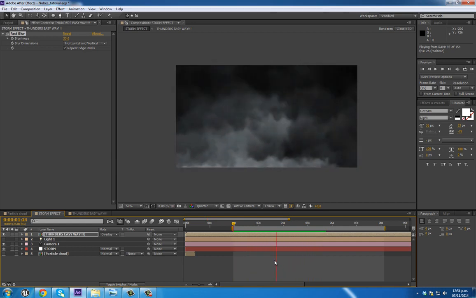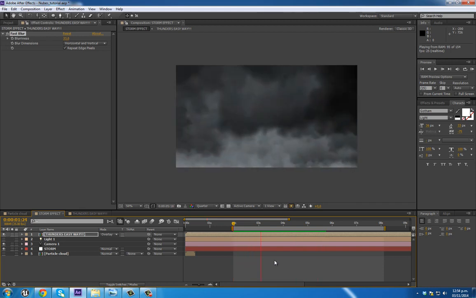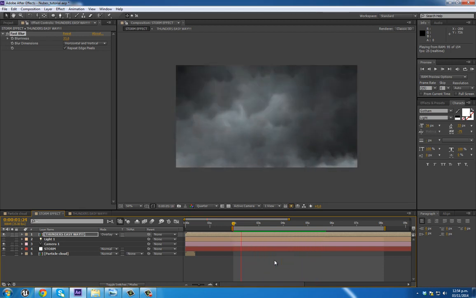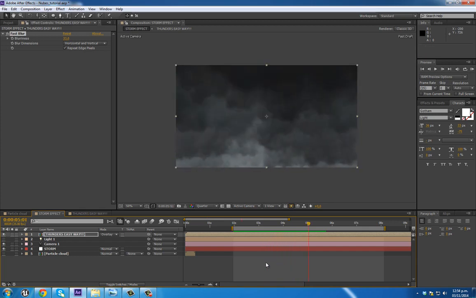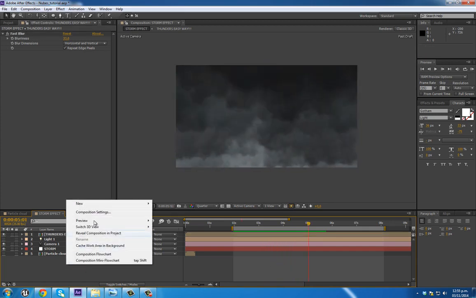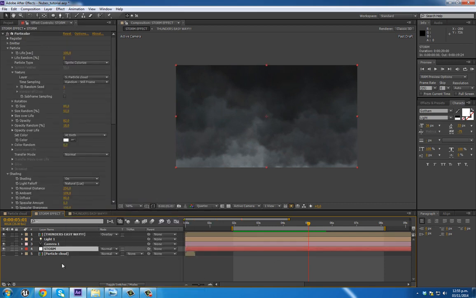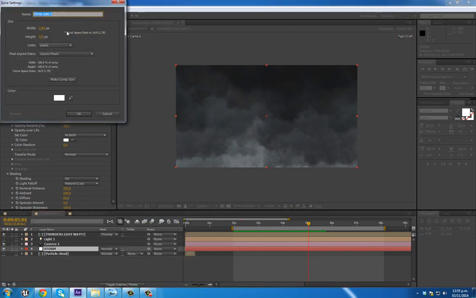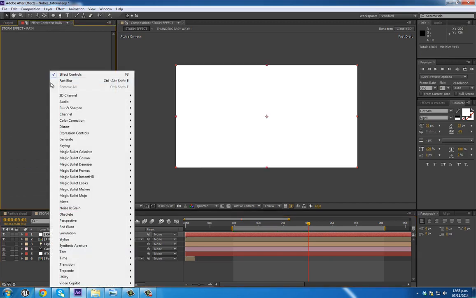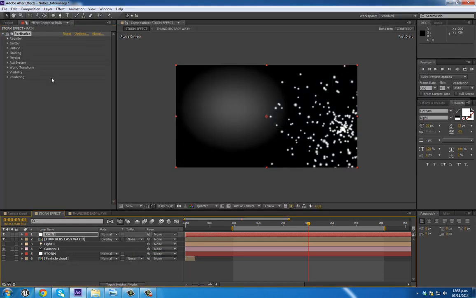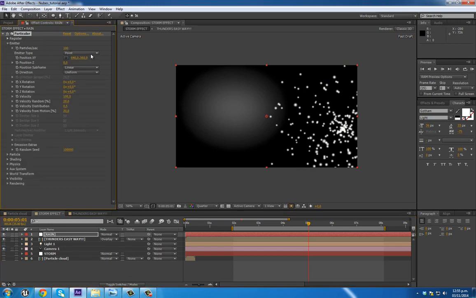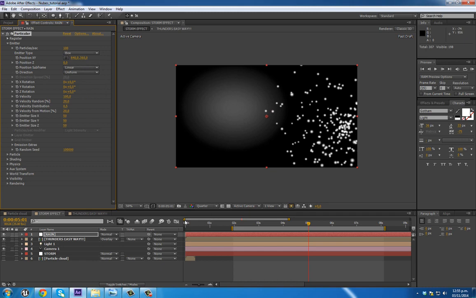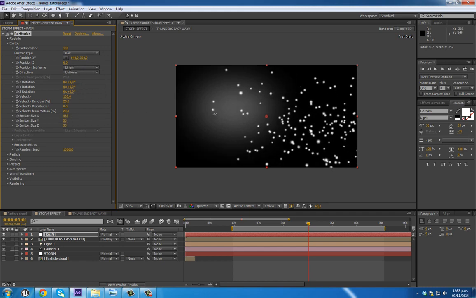I want a fast and easy result, a great result, and you have it. It's very fun to try out these kinds of things. You have to think about what you want, how to reach it, and which tools are the best for you. So for the storm, the particular was the best tool for me, and for the thunders, just solid in 3D space. So you have to think a little bit out of the box, and it will be nicer and easier to work with everything.